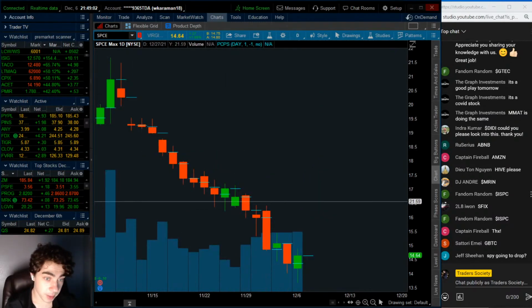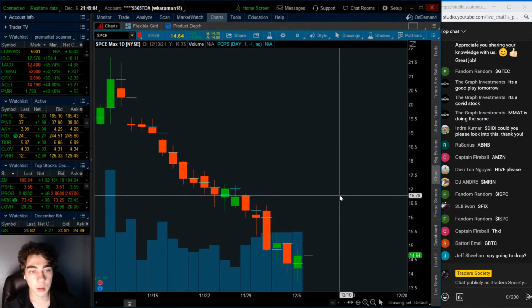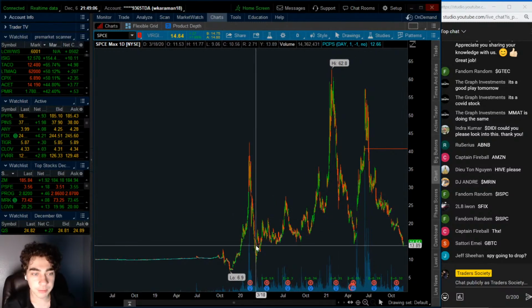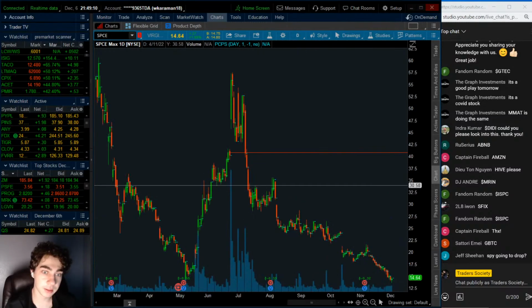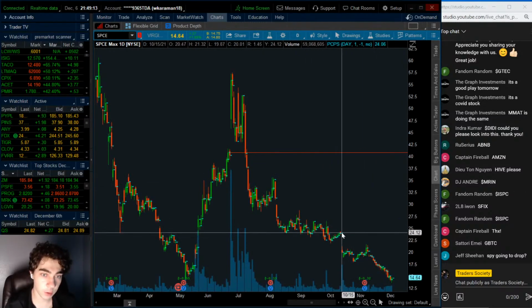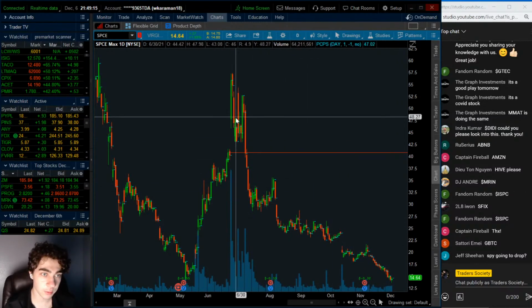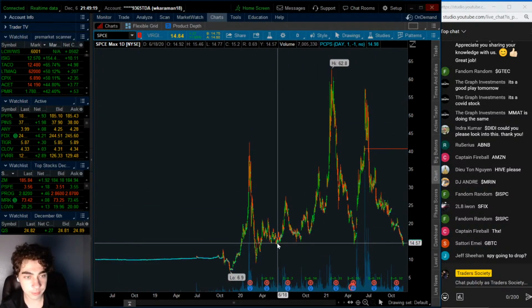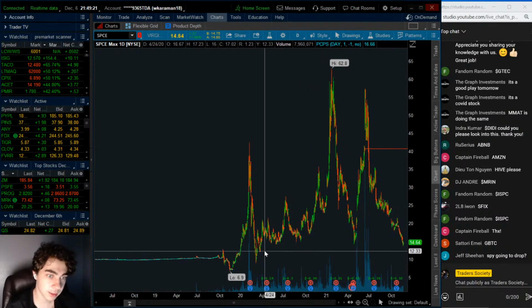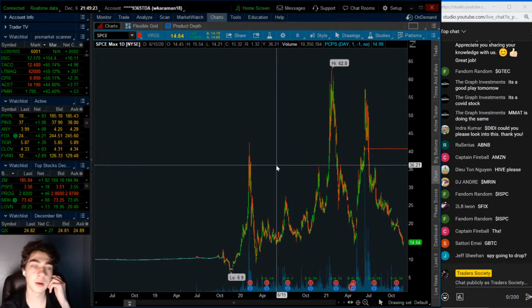Have we seen signs of a bottom? Not yet. It looks like we're headed back down to fill those gaps, but I'm telling you, man, Space long term, this could be big. This could easily shoot up to like $25 to $30 a share. There's so many gaps to fill above. It loves bottoming out normally around $15 a share. I think it's gonna go a little bit lower, so I'm gonna wait.